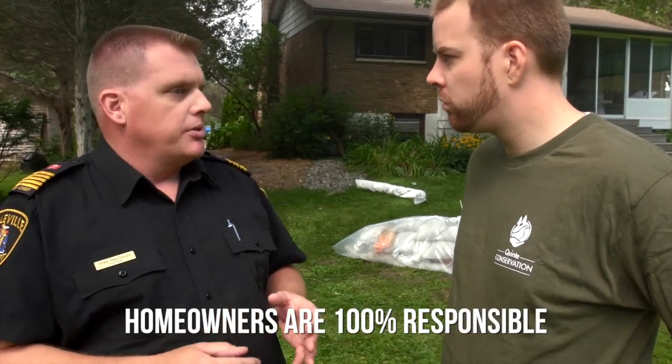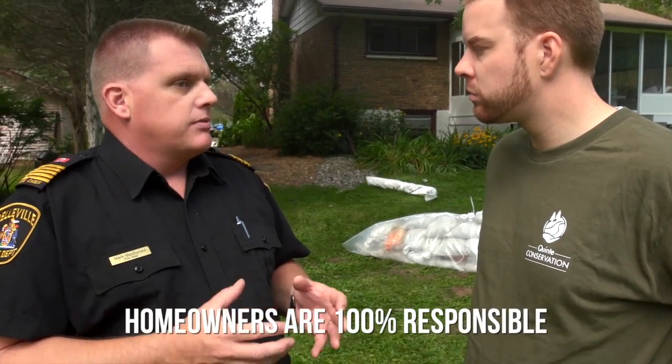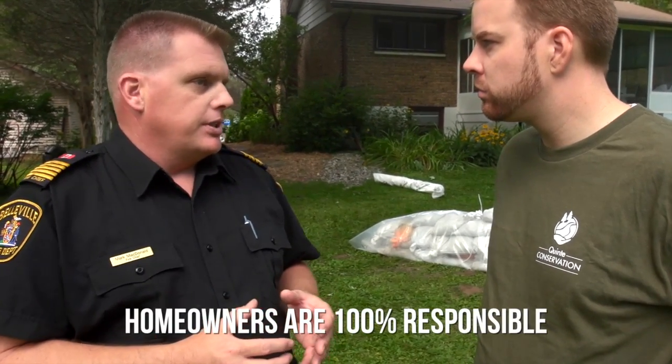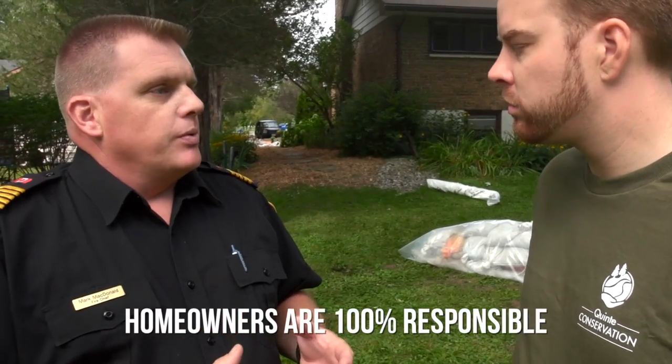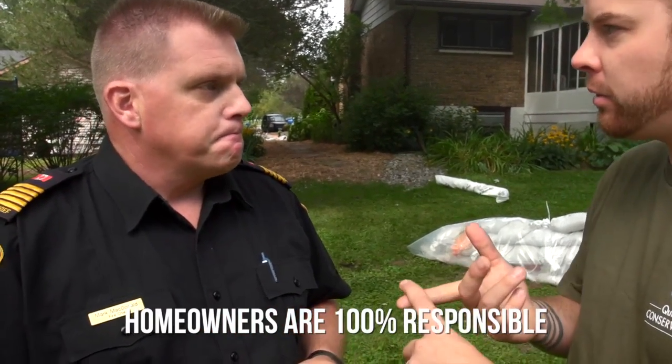Yeah, and most municipalities will be really good with the communication side of things to make sure that people understand what to do. I mean, in reality, the municipality is not responsible to sandbag your home. Right. You are responsible for your home. It's your private property. It's your home. If your home is in a floodplain, then it's your responsibility to make sure that you are a good steward with that, and that you're making sure that you're doing what needs to be done. So that's contacting Quinte Conservation.